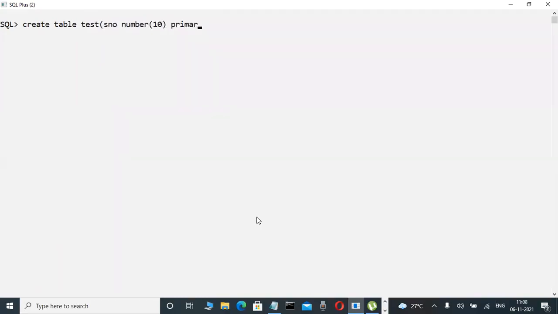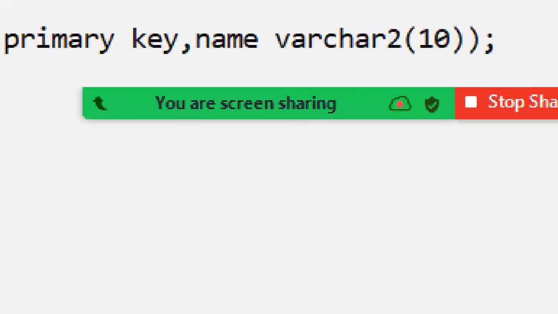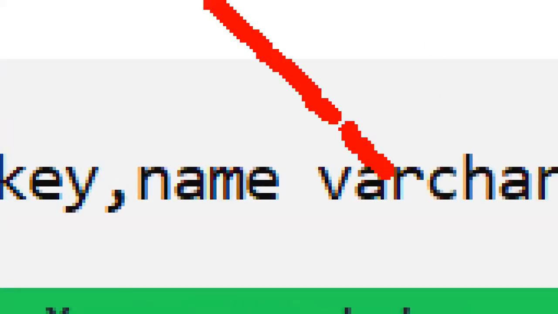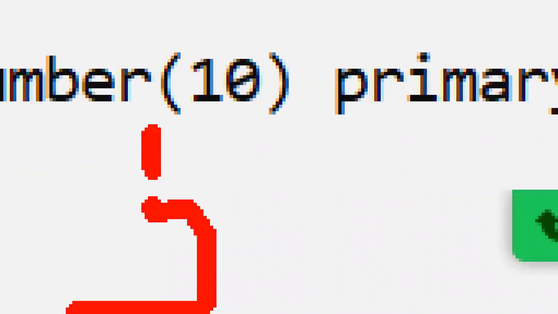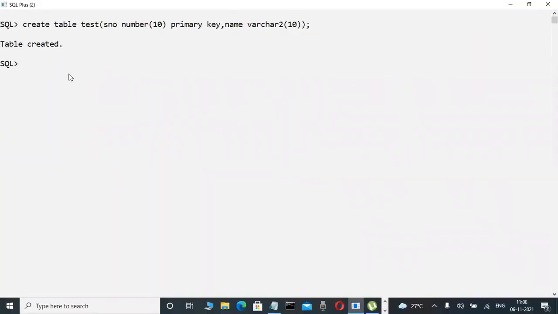Name is a column, varchar2. The advantage of auto increment is that whenever we insert data into another column, these column values are automatically generated based on the sequence.